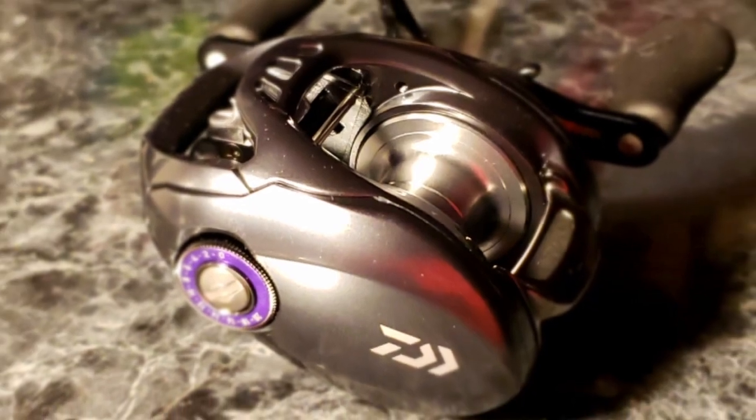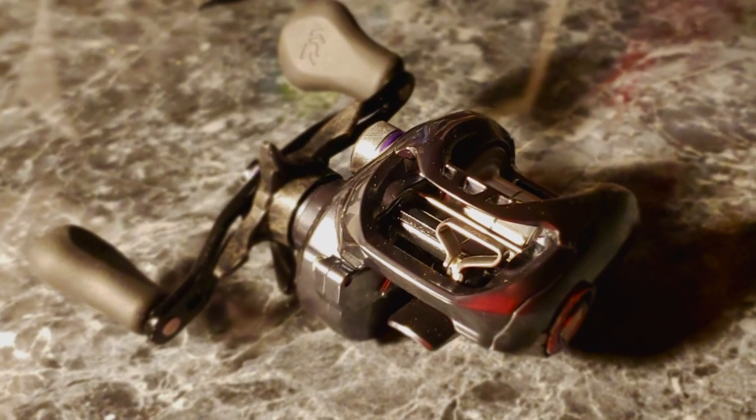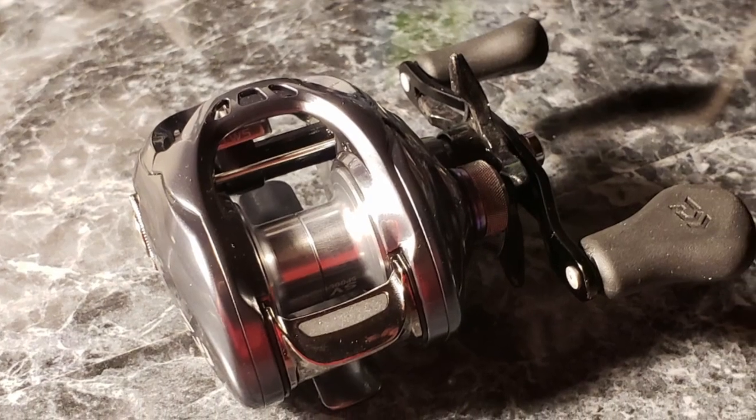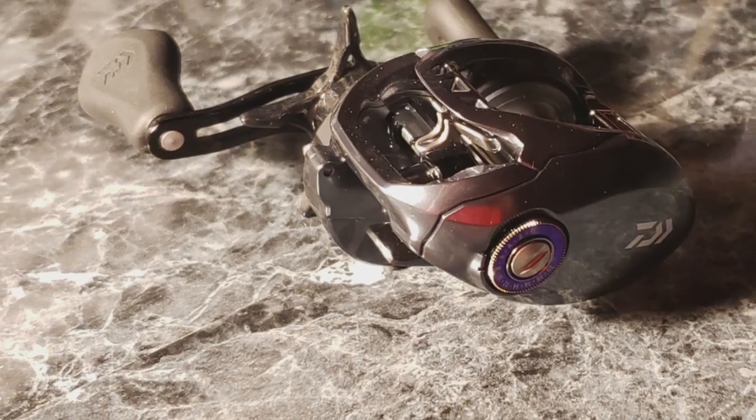One of the other things this reel does have is a 90mm swept handle. The swept handle kind of keeps your hands a little bit closer to the reel, keeps it more compact, and when you're really trying to crank on a fish, puts a little less strain on your wrist holding the rod. Because you're not having such a lever action pushing on it. So it's nice to have that. It looks kind of nice too. It's got the little cutouts for reduced weight and everything.